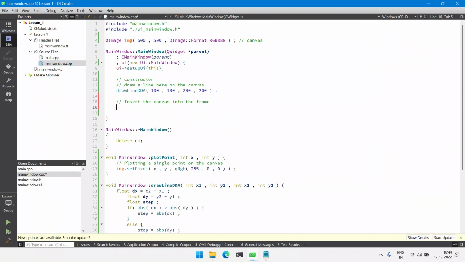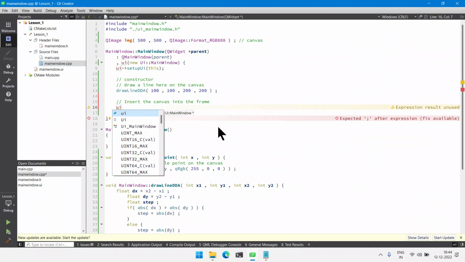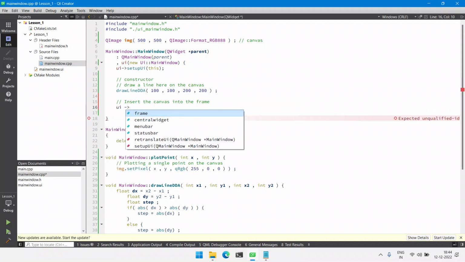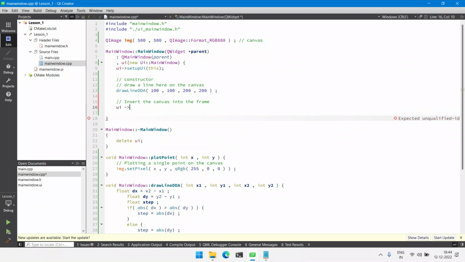I don't know if that's technically true. Okay, so to insert this image or the canvas or the drawing sheet into the frame, we will call ui. ui is a pointer. It is a pointer of type MainWindow. So in order to call any function or in order to access anything from a pointer, we use an arrow operator instead of a dot. So arrow, and we need to access the frame.